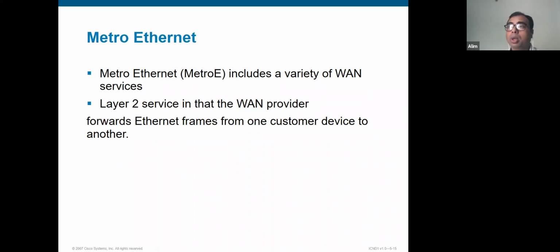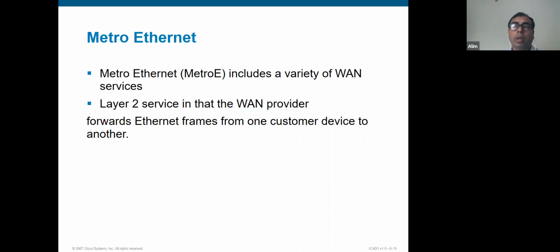For example, say you have a headquarters in the capital city Dhaka, and you have another branch office in, say, Gazipur. How can we connect the branch office with our headquarters?